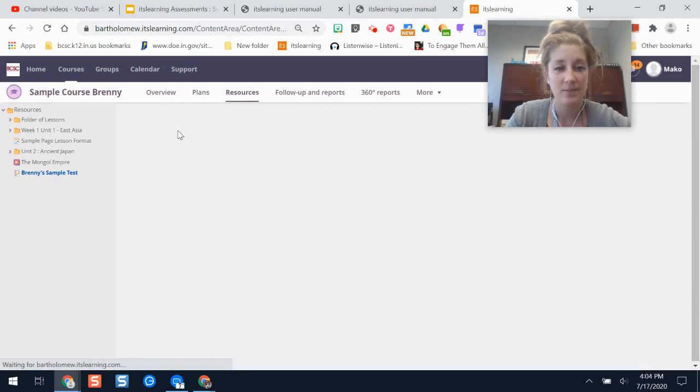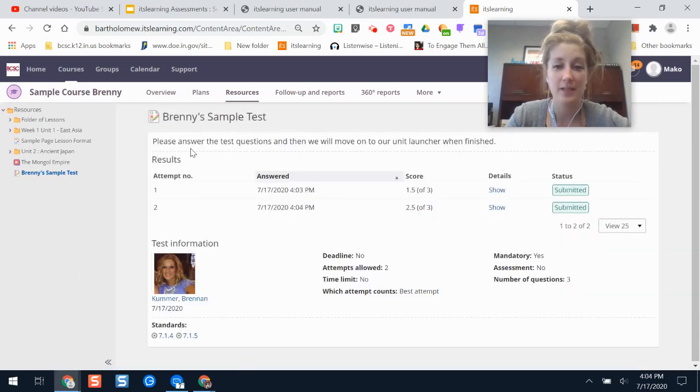Right? But if I go back to my sample test, I don't have the ability to look at that question and answer the test anymore. It shows me my scores here, my first attempt, and then my best attempt. And which one is going to show up in the report is the best attempt. So that's what my teacher will see on their report. They'll see all of them, but that will be the one at the top.